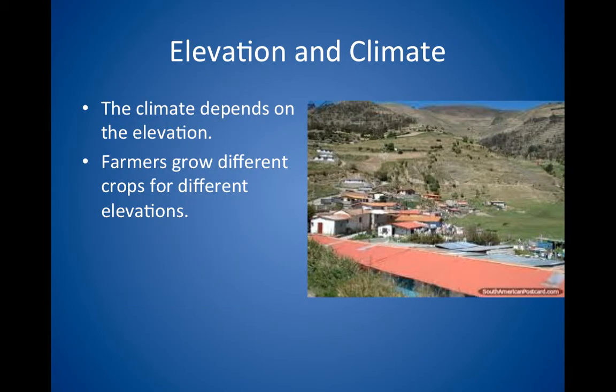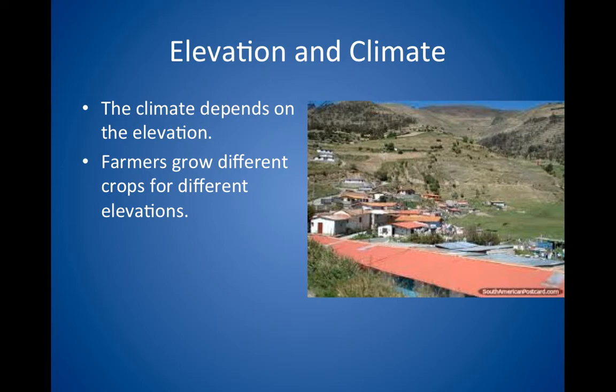Now, Venezuela lies within the tropics, but its varied climates depend more on elevation than on distance from the equator, very much like Mexico City. As in many mountainous areas of Latin America, Spanish terms are commonly used for the different climate zones that occur as elevation increases. Venezuelan farmers grow different crops at different elevations. Coffee trees, for example, are ideally suited for growing in the climate zone called Tierra Templada, or the temperate country. At that middle elevation, temperatures are relatively mild.